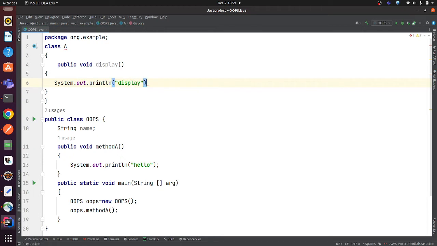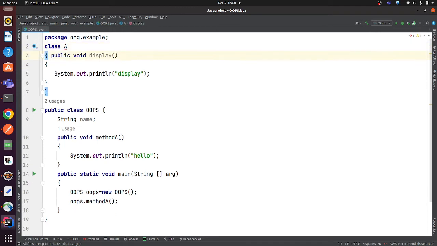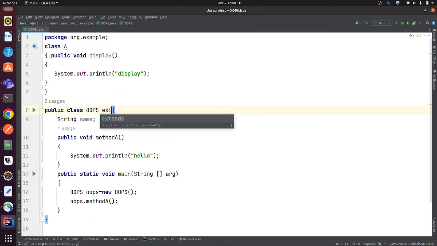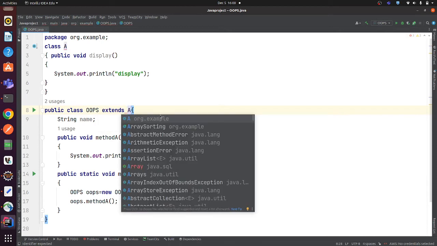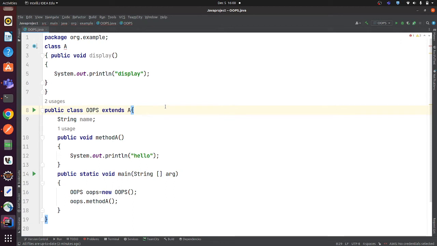Okay, so inheritance means the parent class features I want to extend in class B. Okay, that is called inheritance.